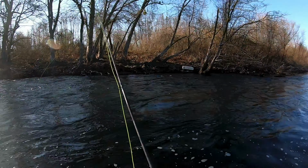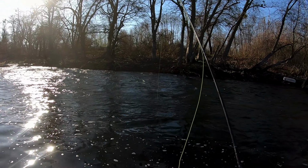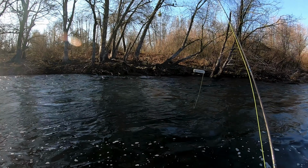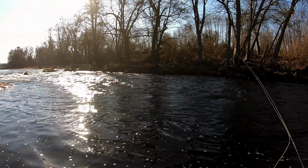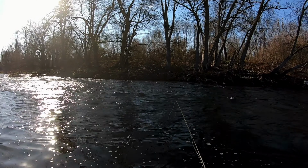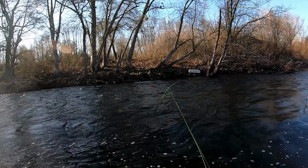I missed it. The reason why I missed that fish right there, guys, is because there was a bend in my line, a real big bend. So when I tried to set the hook, I just set the bend. You want your line to be as straight and as taut as possible, so that when you do get a bite, because when the trout do bite these, they're usually holding it in the water and they're not going to chase it and chomp it down. Usually they just let it go straight into their mouth, and then if they find out pretty soon that it's not what they think it is, they just release it right out of their mouth.